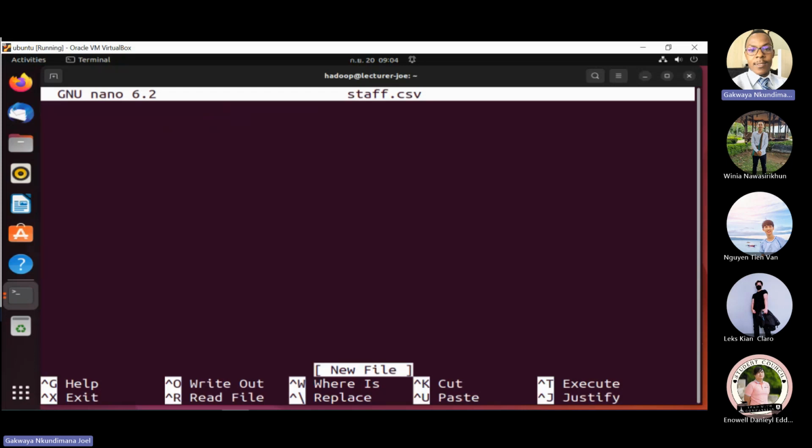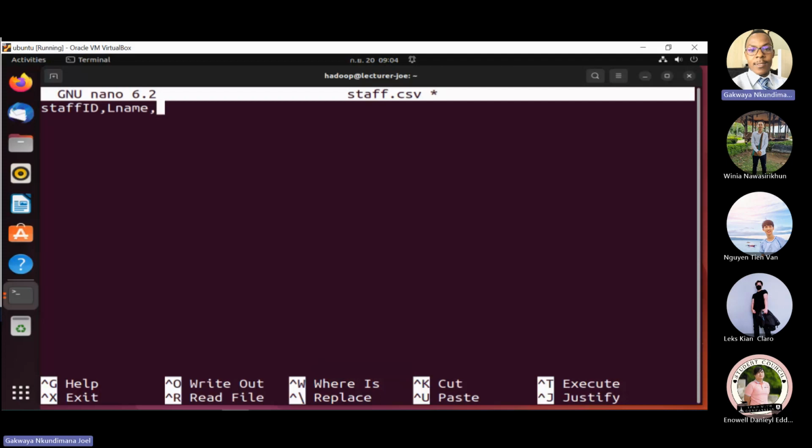We are going to have staff ID. Let's say SID, staff ID. That's what you're going to have. And also we can have last name. I'm just showing you the schema which you're going to use.